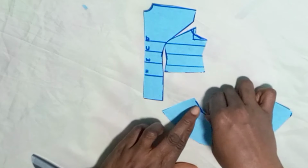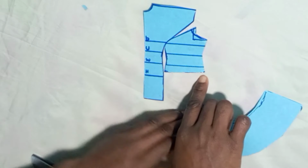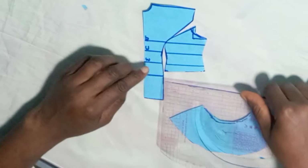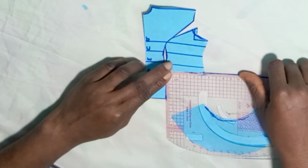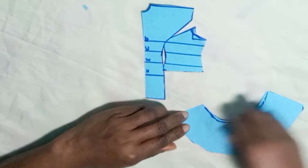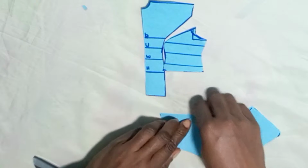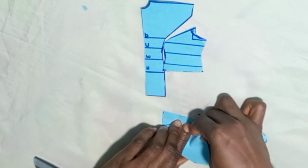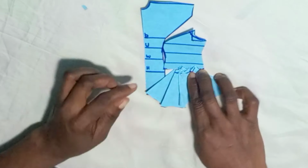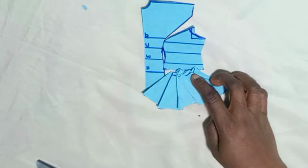Now when you are pleating it, we measured 6 inches, right? Even if you made a mistake while cutting it, you can come and measure this edge here, and find out that it was 6 cm. That is, we assume 6 inches, right? Now you are going to be pleating this area. Make sure you pleat this area to be exactly 6 inches.